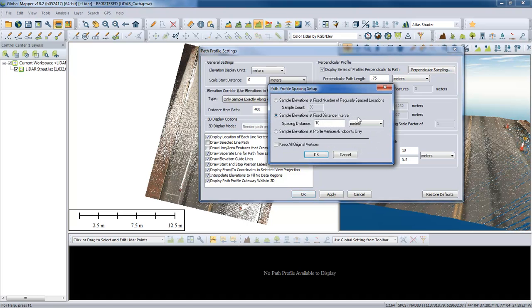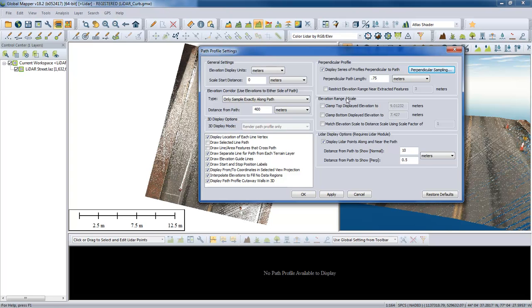The perpendicular spacing, once again, we can define based on a total number of samples or on a fixed distance. And in this case, once again, I'm going to define this. I'm going to put a meter in. So we'll get a different view every meter as we go along that curve. There's no right or wrong here as far as these values are concerned. The closer the spacing of your perpendicular views, the more vertices you're going to be adding to the resulting line feature. Mine's are going to be a fairly low resolution line. 1 meter between vertices is okay in this situation. If you're doing some fine digitizing, remember that this value essentially represents the vertex spacing. So that's what we're defining here. We'll click OK on that setting.